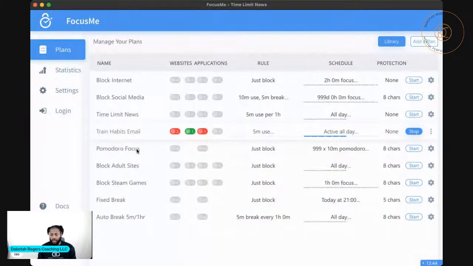All these are just blocking the actual computer. I haven't tried fixed break, auto break actually. I just know Pomodoro focus, but I'm pretty sure it's the same thing to where you'll block the whole computer through using Focus Me.